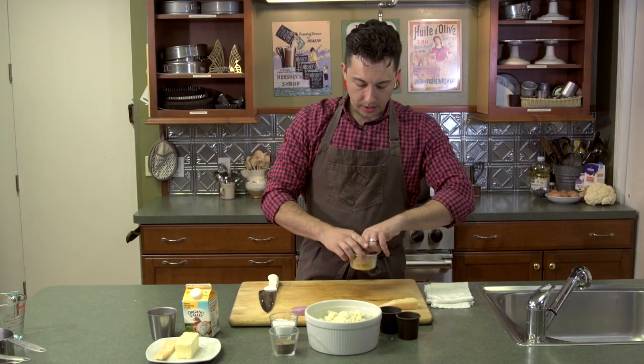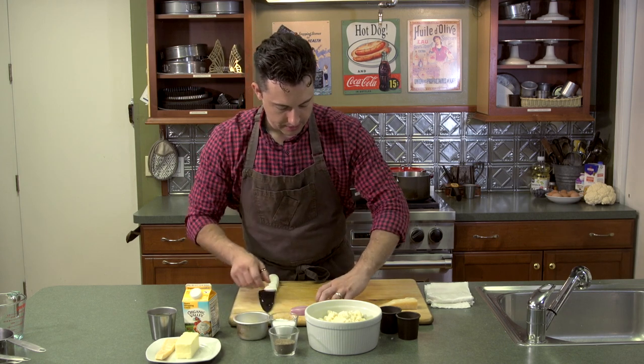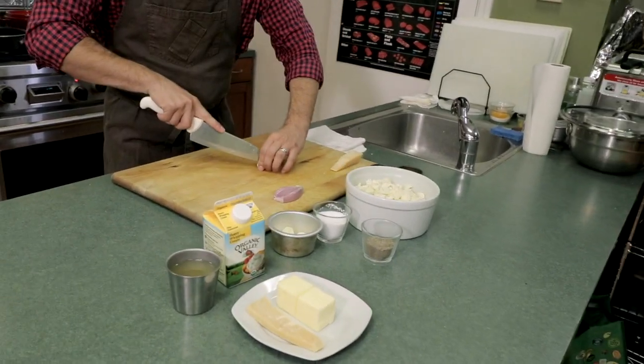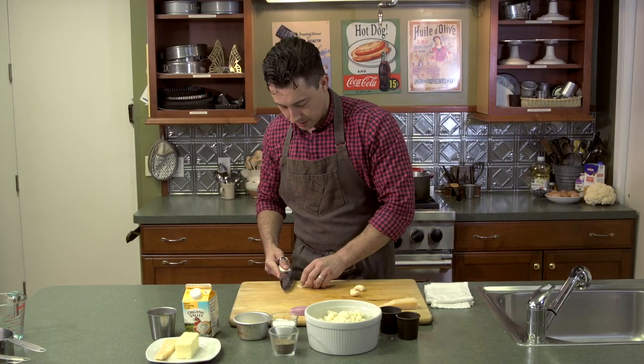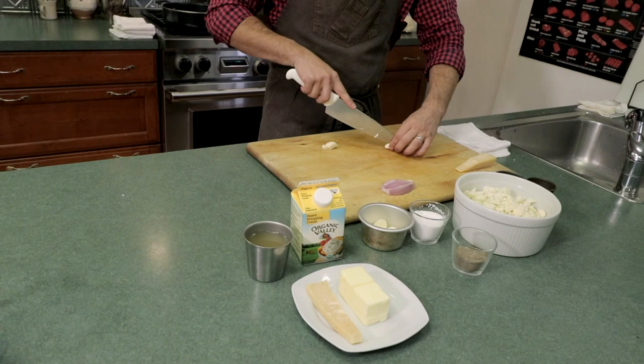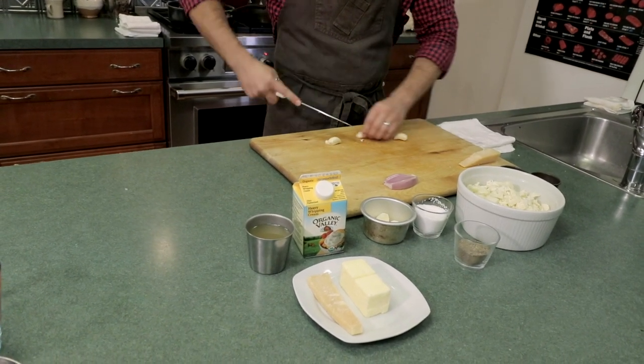So we're gonna do a couple cloves of garlic, because, actually let's do 3 cloves of garlic. And the reason we're doing 3 cloves of garlic is because cauliflower doesn't have a whole lot of flavor, but we want to really try to put as much of it as we possibly can into it while we're making it, you know?